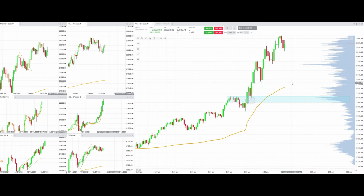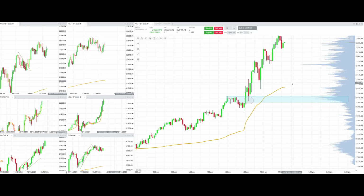So I missed that, but based on how the candles have been shaking out and the price action has been as we're fiddling with all-time highs and now continuing to make all-time highs as we're closing above 22,000, it'll be interesting to see if we close above that for the day, for the session. But I was just a little too gun shy on that and didn't want to take the trade. So that was the one trade I was most interested in.